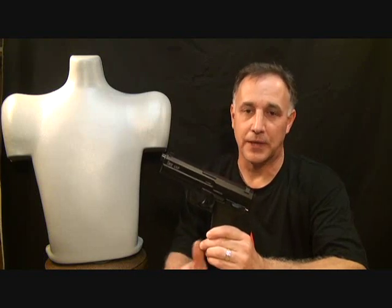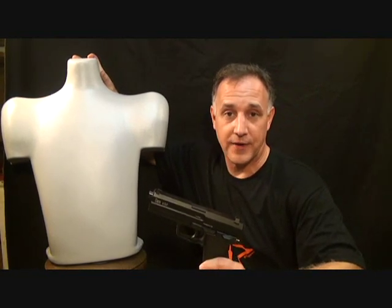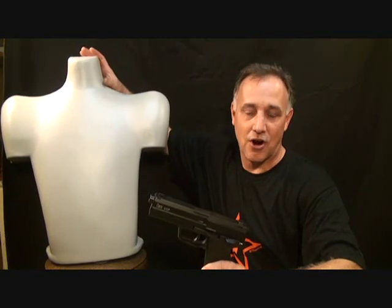Guys, I'm finding that Airsoft is just really an incredible training tool for your self-defense regimen, and one of the things that I found recently was these torsos, and I've got 4 of these. I found it at almost a junk store. It just had a bunch of stuff out front, and I saw these as I was passing by, so I turned around, got them really inexpensively, and it makes a great target setup.